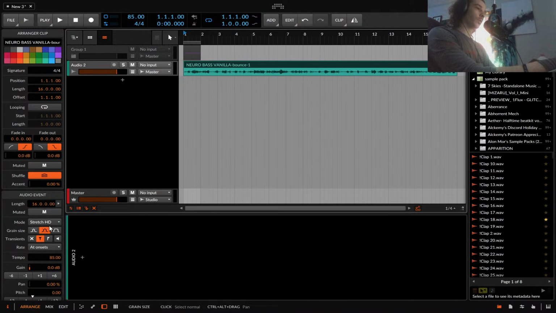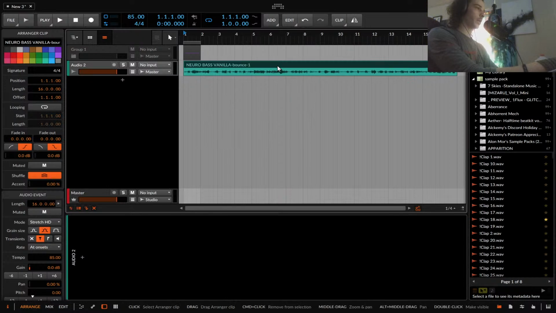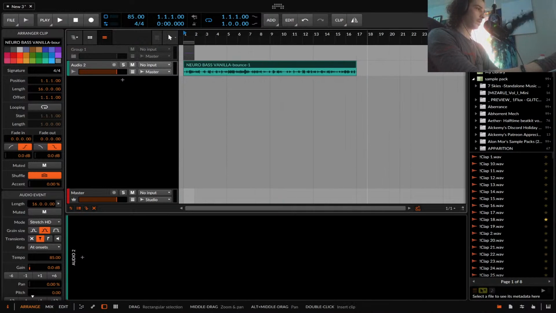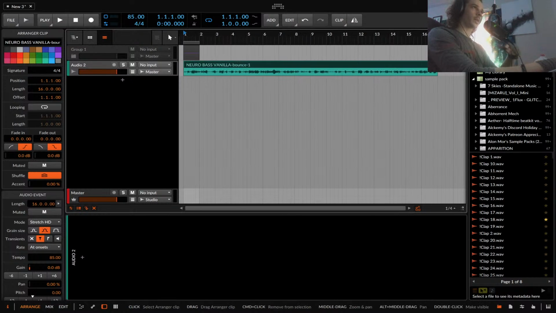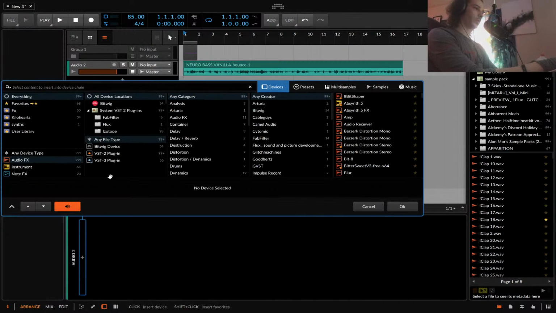Over here, you've got your warp modes that you can change into, and you can also do time stretching. With the new beta in Bitwig, I think you can hold option and do live time stretching on the timetable. But like I said, anybody that's familiar with Ableton should already know that you can do all that stuff, right? So what I'm more concerned with is getting some interesting timbres from this. And if you want to process this further to get other interesting sounds, you can do randomization of delay, more filtering, or things of the like.